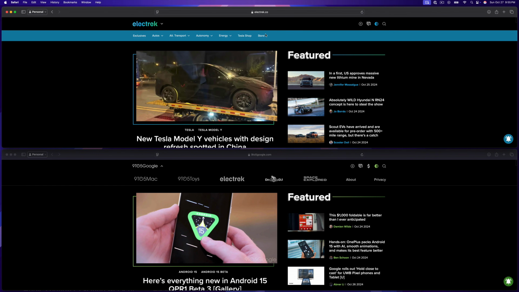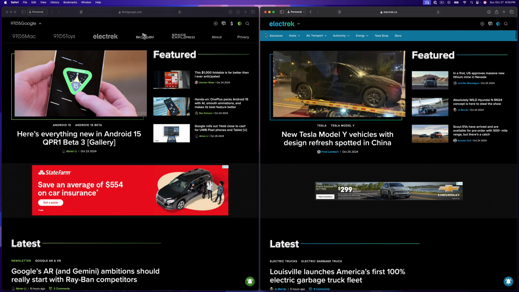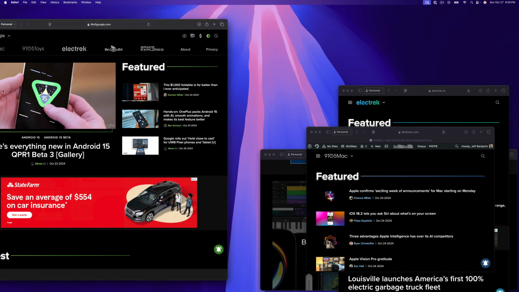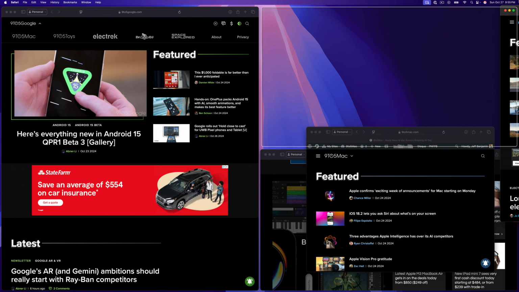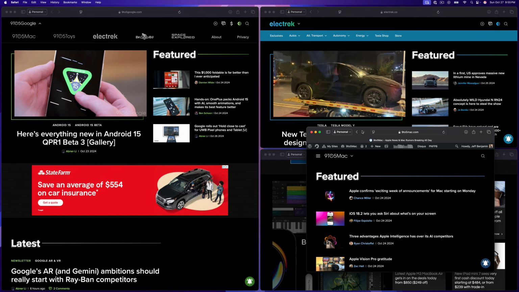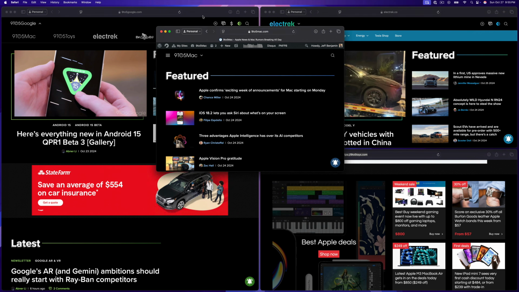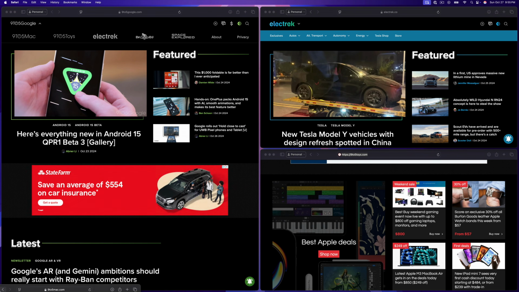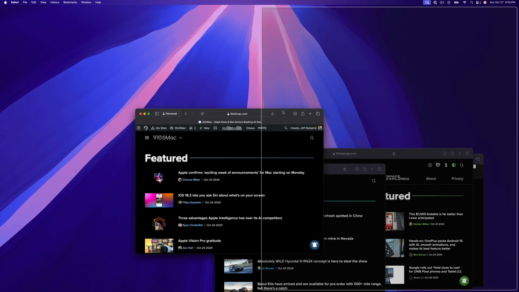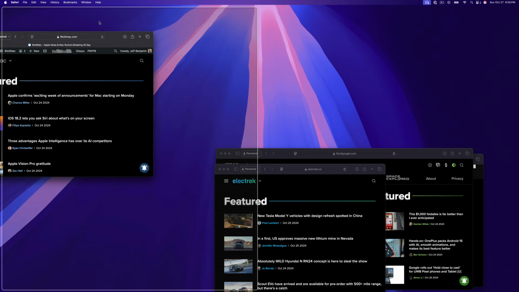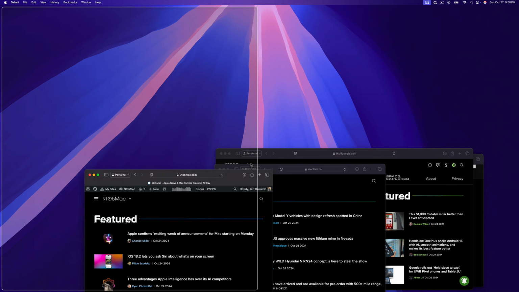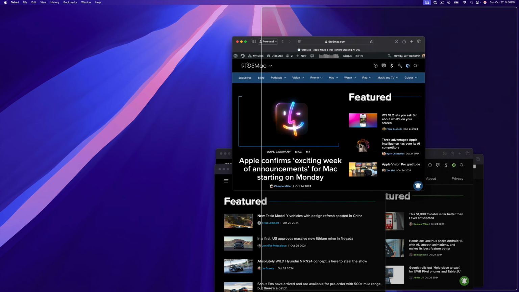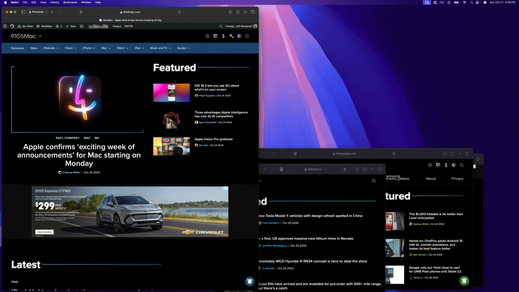But folks, that's not the only way to tile your various windows in macOS Sequoia. You can also use a drag gesture, and you can see it will snap that window based on where you drag, just like that. So if I drag this one to the top, it will make it fill the entire window like that. If I drag it to the corner, it'll go in the corner. But you can also hold the Option key and have direct snapping, so you can quickly snap to any of those without actually having to drag all the way to the corner. So that's super handy, just holding that Option key.